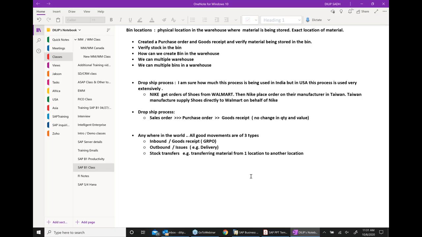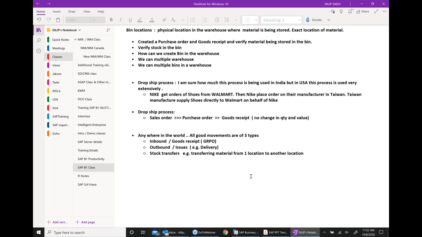These are the three goods movements. Make a note of them. These are the only three goods movements which happen anywhere in the world. That's it.